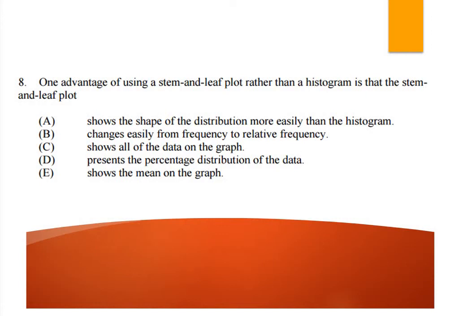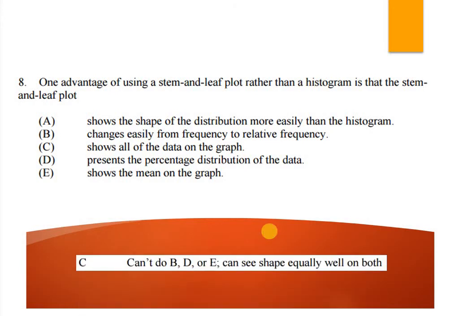If I'm talking about shape, histogram, stem and leaf plot. Is the shape going to be same? Because basically a histogram is drawing boxes around your numbers. Ooh, look, it's a histogram. Histogram, stem and leaf plot. Back and forth. So is there an advantage to one or the other? No. The one thing a stem and leaf plot does for you, shows all the data. That is the nicest thing about a stem and leaf plot. I can recreate all of my data super duper quick. Okay?